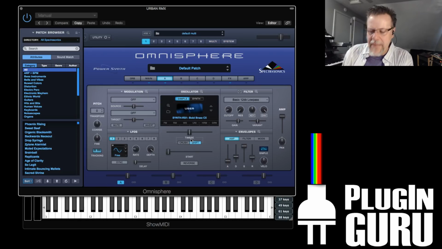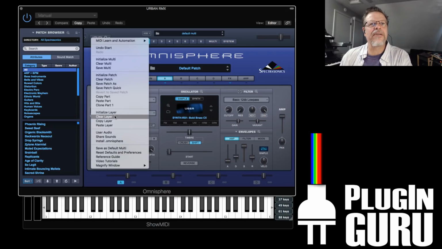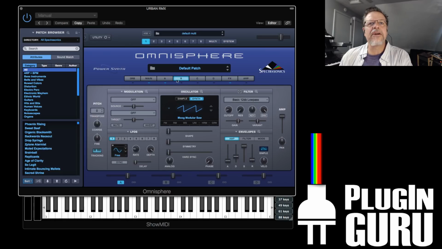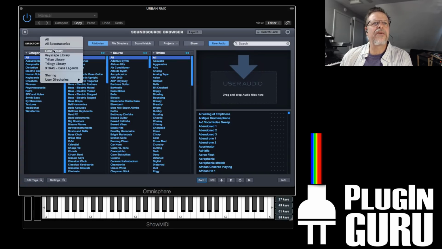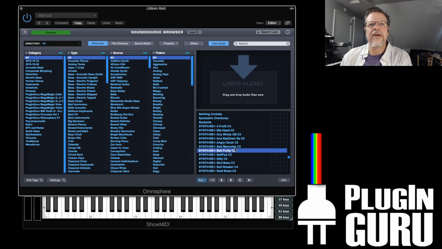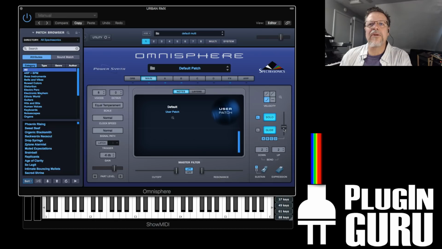With these samples, a lot of them have really great attack, like a brass, but a lot of times you don't want the brass vibe, so you can go just a little bit into the sample. So we're gonna let this one be lazy. Now watch this, this is a great shortcut. If you just say copy layer and go to layer B and say paste layer, I've duplicated A to B. And now I can go over here to sharing. And for this layer, oh, it's all global. I wish we had glide separated.